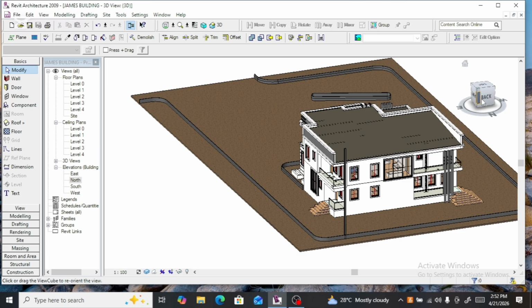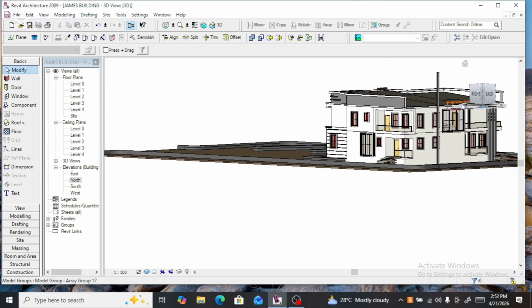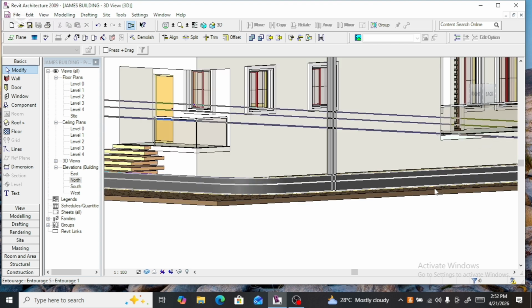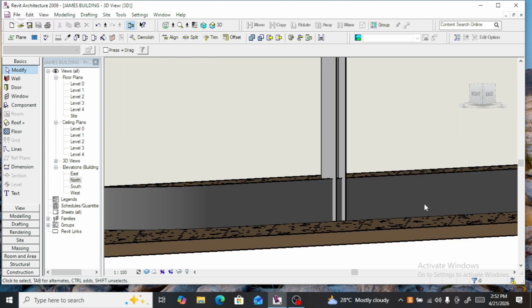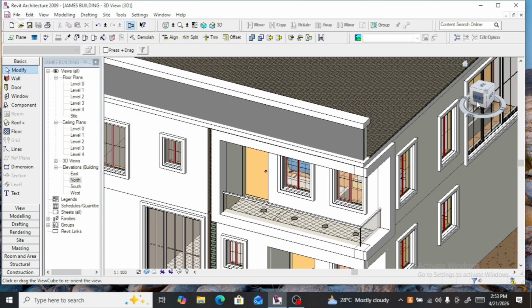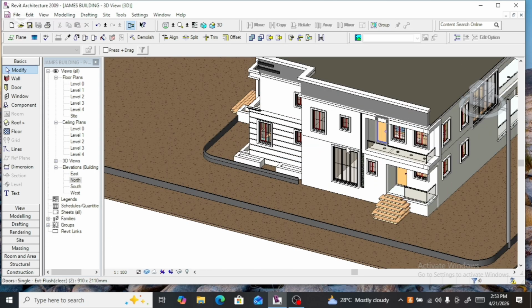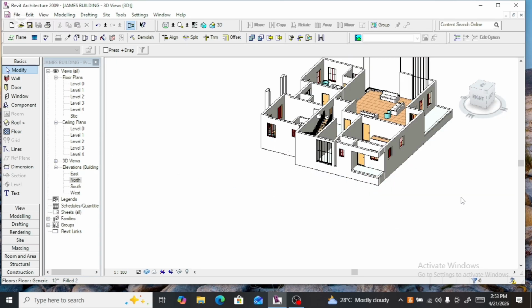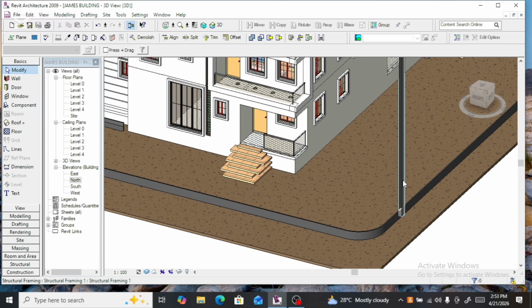Okay. This is the design we've done. The H beam we've created. So the H beam is placed on the curves. You can always remove it.